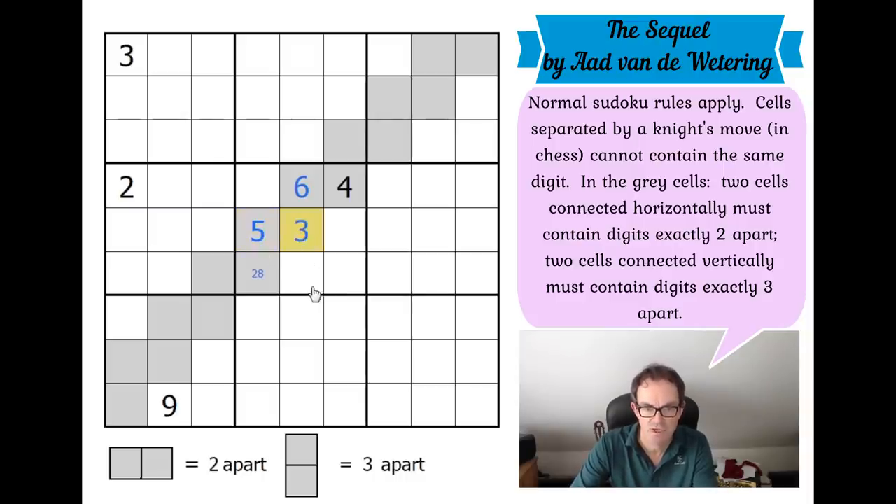That means this one's a three, and we've actually got a start here. Looking at the knight's move restraint operating in box four — these threes eliminate certain squares by natural Sudoku, but this three could jump to specific squares if it were a chess knight. Only two squares can be a three in that box, which means the three in the bottom box has to be on the right-hand side.